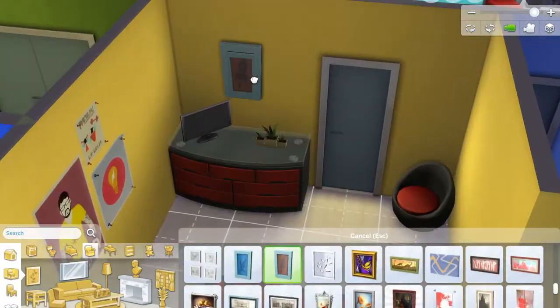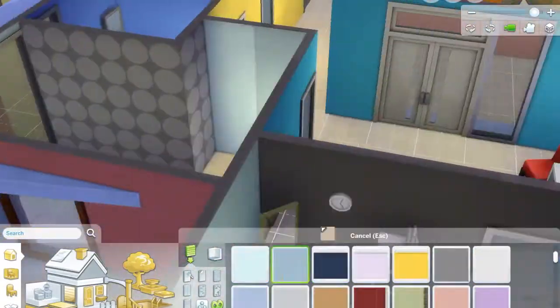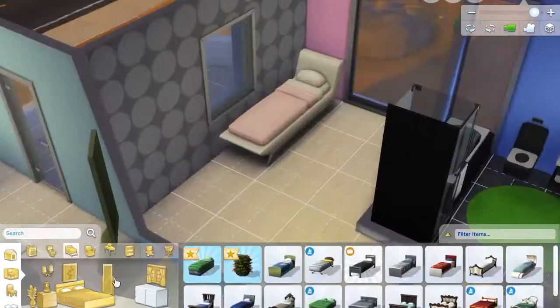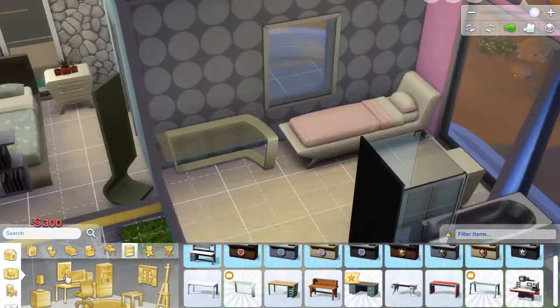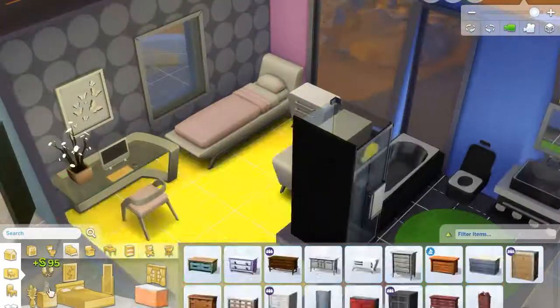There isn't a crib in this house either, but you could change the office to another bedroom if you really wanted to play this house. And yeah, so still kind of throwing in some other objects. This one could be a little boy's room too.